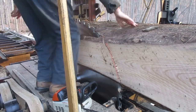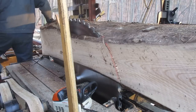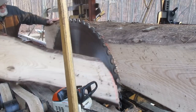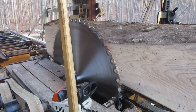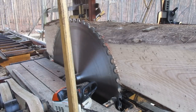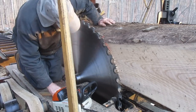That should have it. I'm gonna get down so I don't fall on my butt. Hopefully that'll pull off. About like that. I didn't really think I was feeding it that fast. Well, it's kind of interesting.